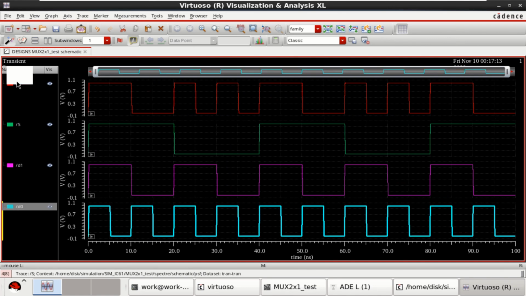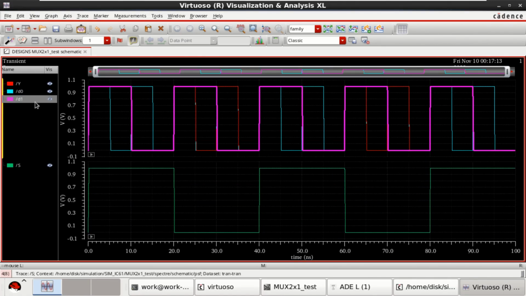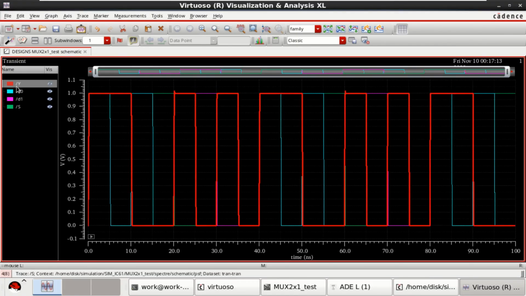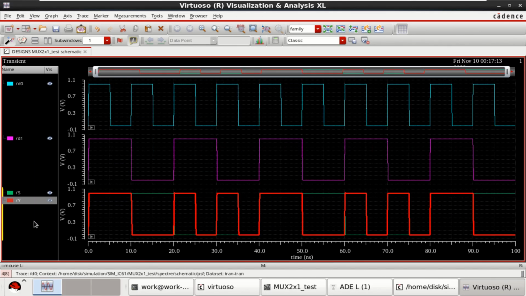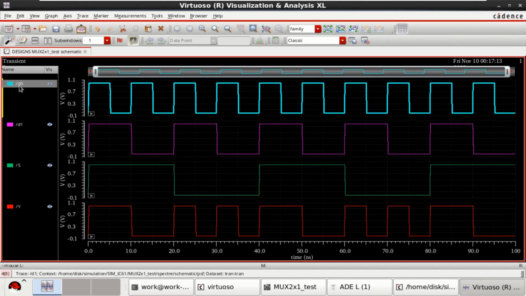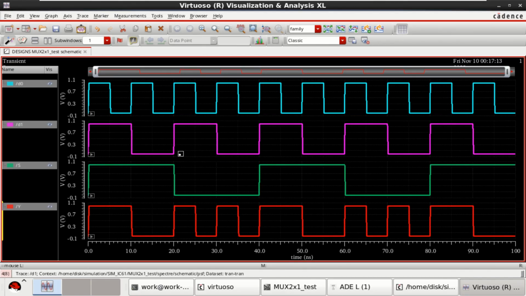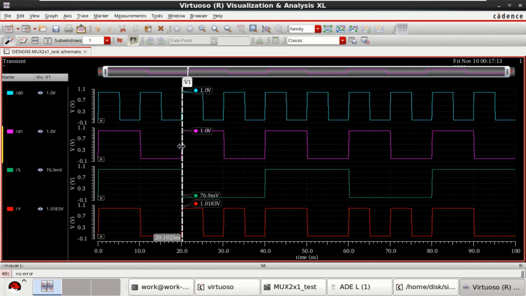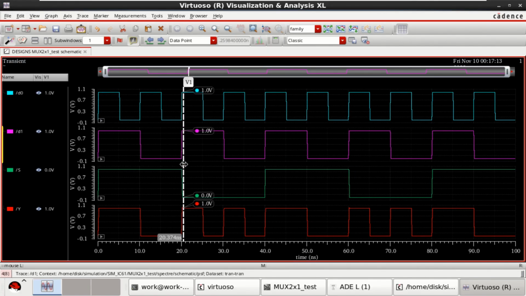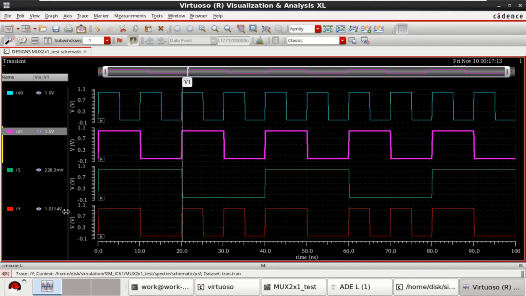So this is the output of the 2:1 multiplexer. Let me split this. Observe all the input and output. Whenever the selection signal is high, the output is D0 signal. Up to here, it is passing. Within this, if you want, you can press V. So up to here, we are getting this signal. Here the signal is high, so D1 signal only will be passed. It appears at Y.